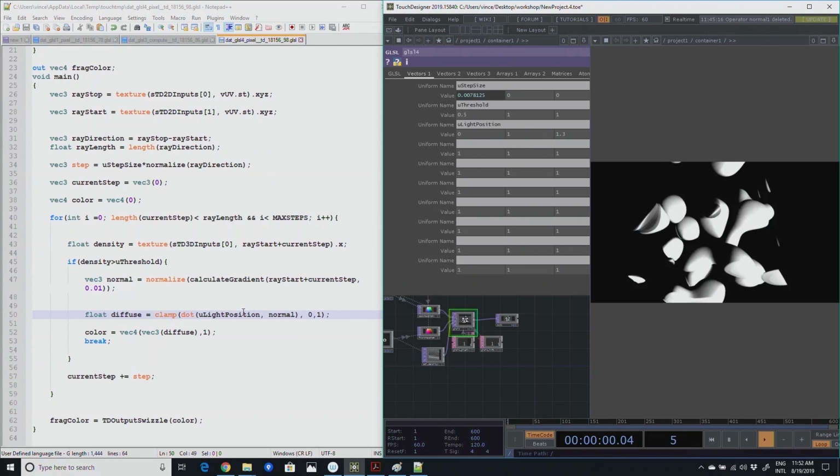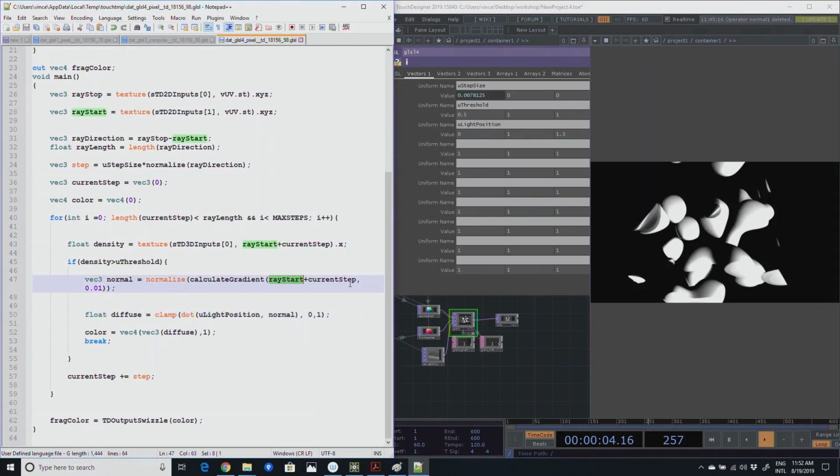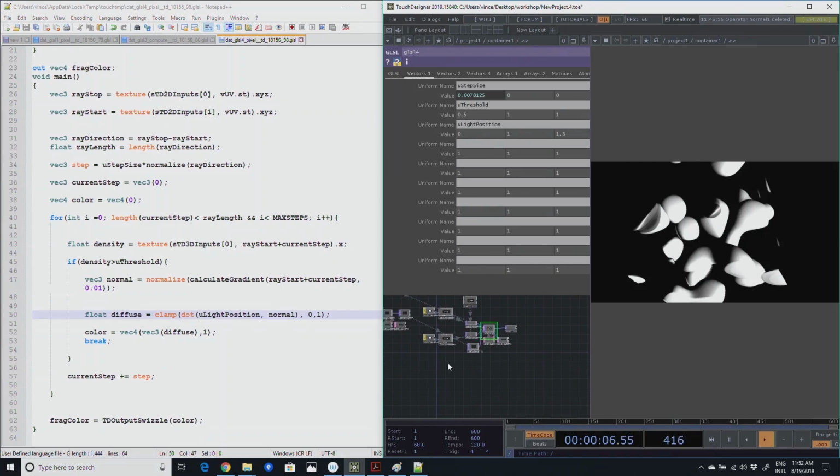So this is very wrong and approximate because the position is in texture space, and I call it light position, but what we would want is a vector between the current position and the light position. But now the nice thing about TouchDesigner is that when you create a Phong or a PBR material, it comes with these built-in functions.